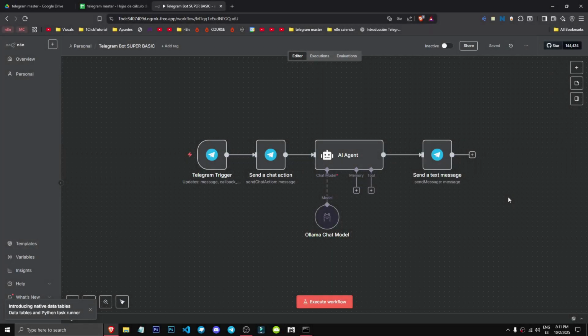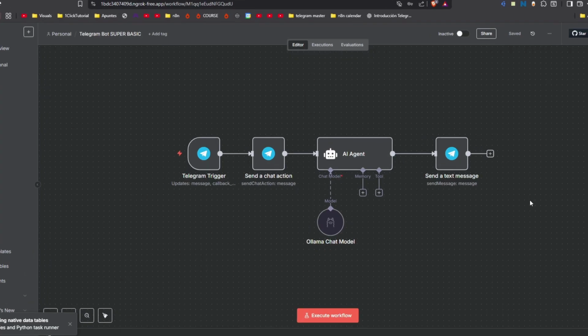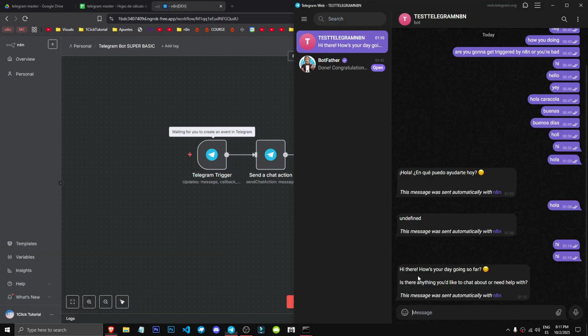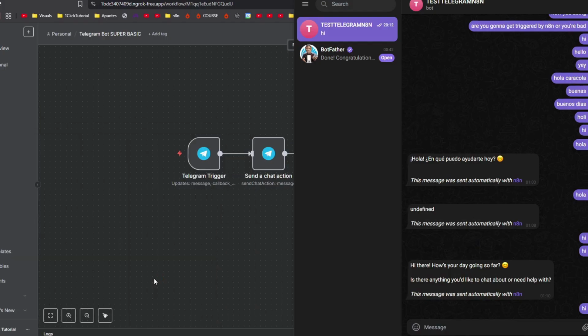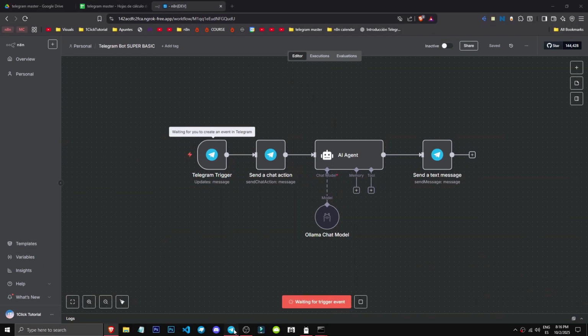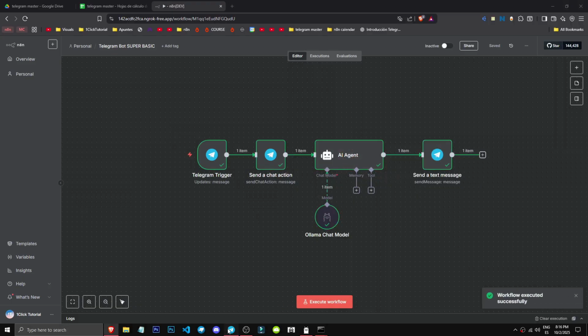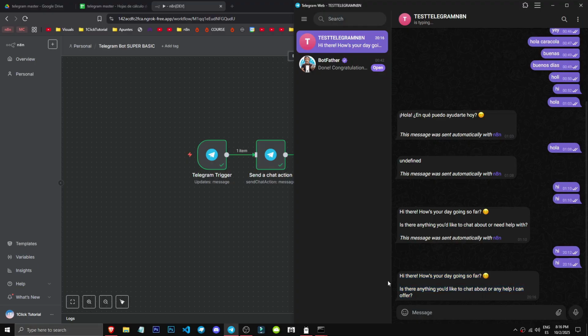Alright, welcome to this Telegram guide, where I'll be teaching you about Telegram and we'll be learning how to connect, first of all, n8n to Telegram, okay? So you can see it here, we already have Telegram set up, we're going to execute a workflow, we'll say hi, and now they won't reply because I don't have Ollama. So you execute there, now yes, workflow, you say hi, okay? And it processes everything, sends you a message, how are you? How's your day going? Blah blah.